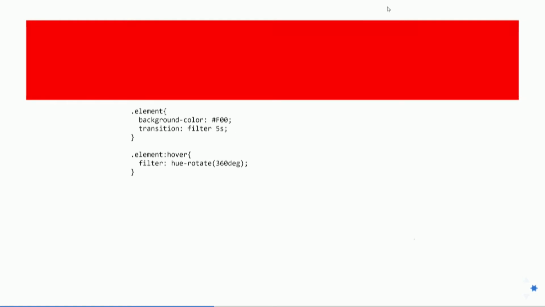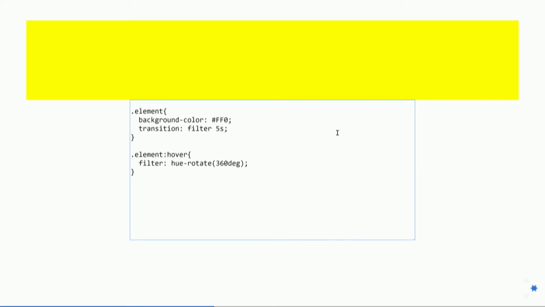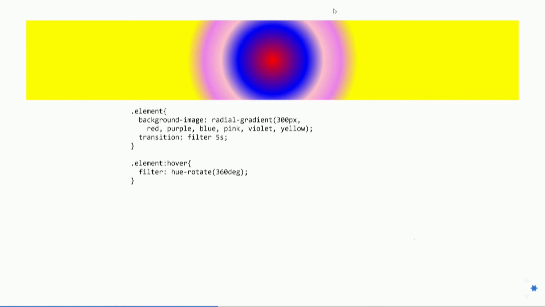And HSL also gave way to another thing that is filter hue-rotate. And filter hue-rotate is a way of modifying the hue a certain quantity of degrees. And you can do this really useless thing. For example, you can begin in yellow, any kind of color scheme, you can use hexadecimal, and then turn it 360 degrees around. So it will go like this. It is completely useless, but it's interesting that we can do this, and that it actually comes from this idea of having a hue available. And if you want more useless stuff, you can apply it to gradients. It's like, wow. I'm never going to use it in my life, but it's so good.